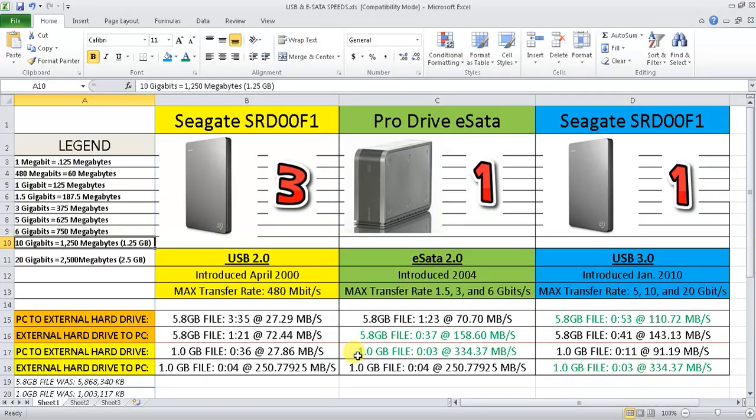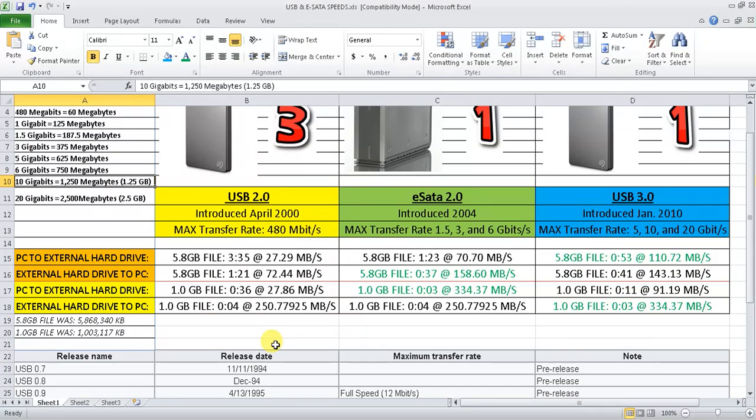I was just showing you the speeds of transferring to and from these external hard drives that were USB 2.0, eSATA, and USB 3.0, along with the time and speed differences, using two different files: almost a 6 GB file and about a 1 gigabyte file.